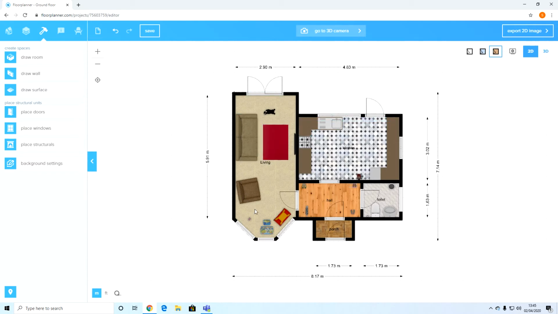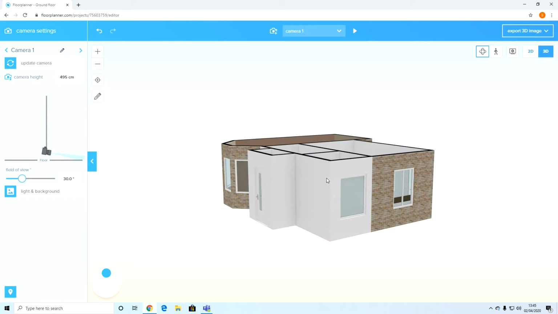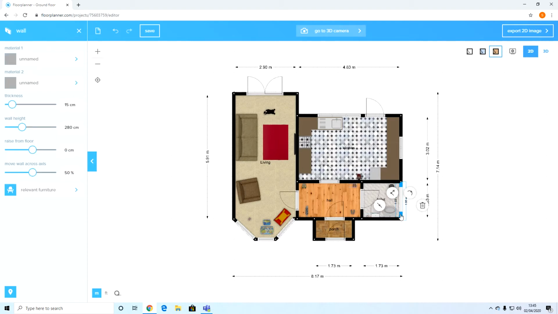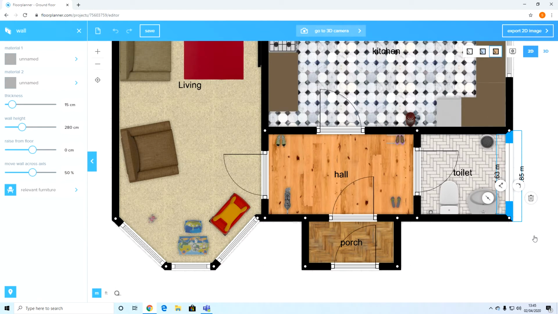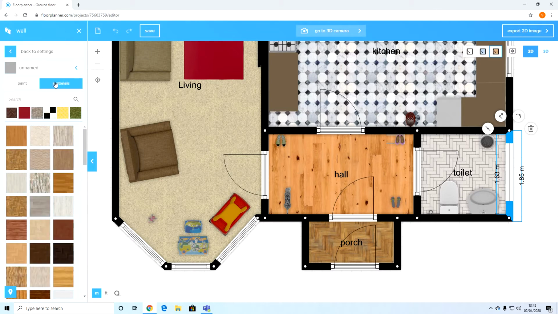Now I've done the back of the house and the side of the house, and I've also done the window at the front. So I'll be looking at these walls here all around the porch. Now I'll start on this one here. Okay, so I need to select, not the window, but either side of the window, which would be the brickwork. Now it tends to be that material one is the outside and material two is the inside. So I'm going to click on material one, and if that's the outside of the wall, I need brick.